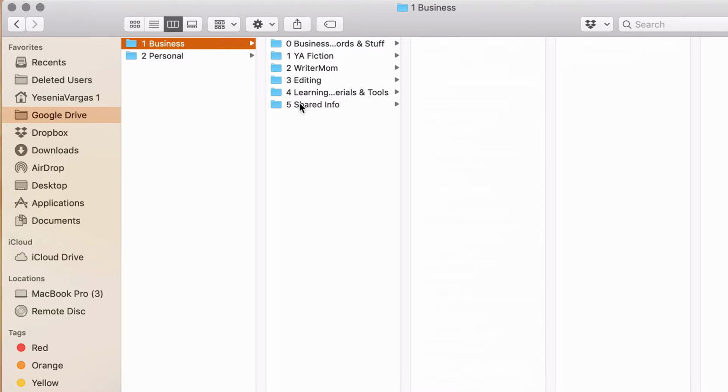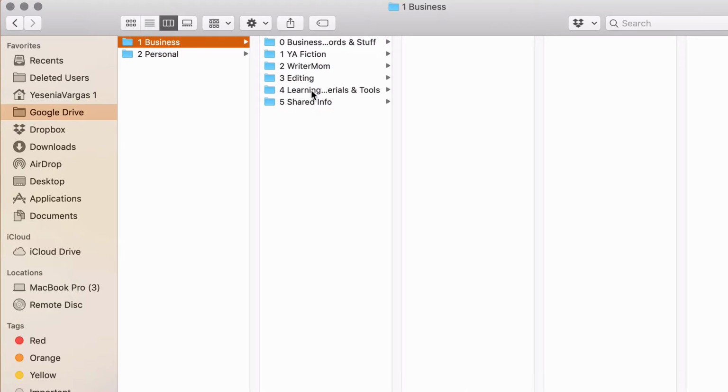As you can see, it basically goes into one of two folders, personal or business, and business is the main thing that I use, and I just keep it separated by brand with all my business stuff at the top. Yeah, this system has really worked well for me, and I highly recommend it. Again, you don't have to do exactly what I do or how I make my folders, but definitely use this for inspiration so that you can get your stuff organized. You'll be amazed at how much time it saves you, and then when you come across something useful you can save it for later. So I hope you guys found this helpful.